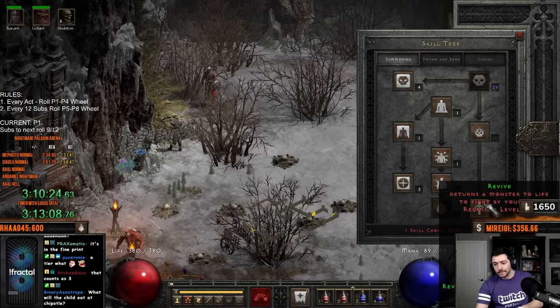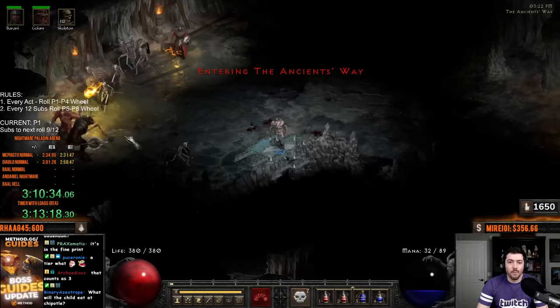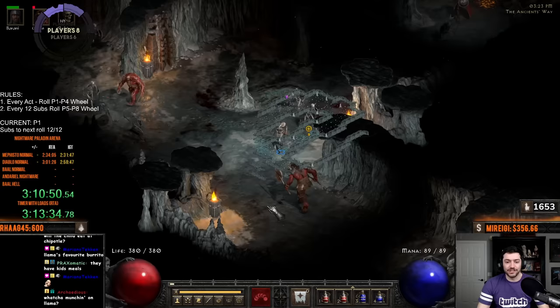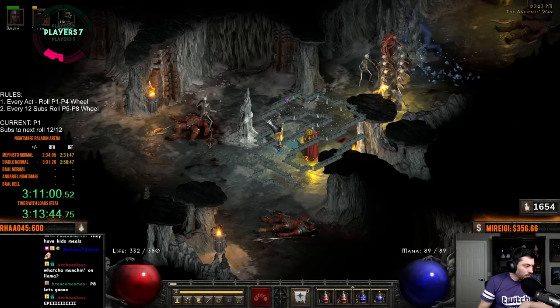I guess we'll respec into that piece later. Move. Epic. And that's 12 out of 12. Okay. Rolling. Thank you guys so much. I'm munching on Catalina Crunch. Paramedic_Boldly gifted a tier 1 sub to RayDanger2022. Oh, players 5? Okay.